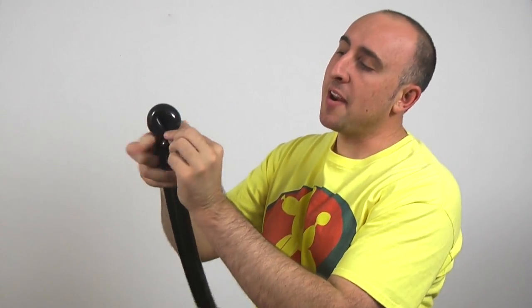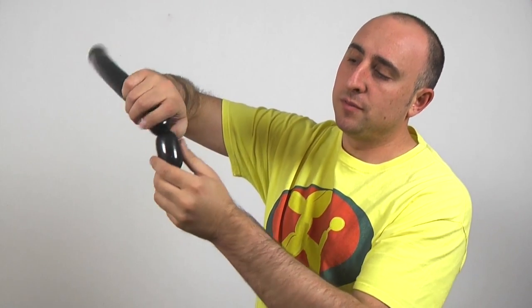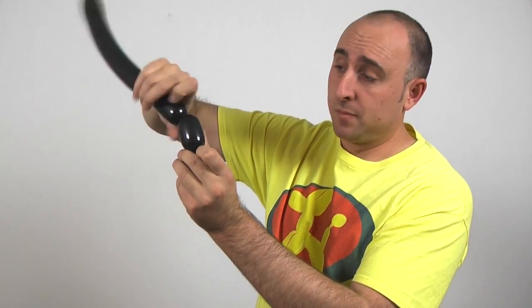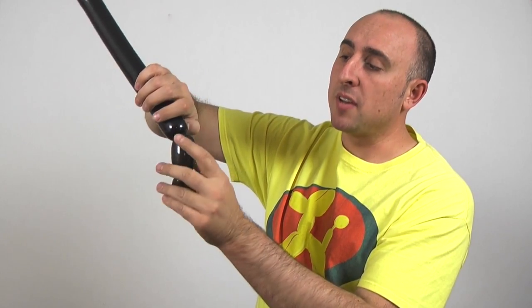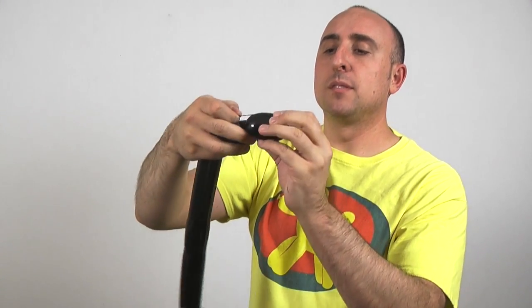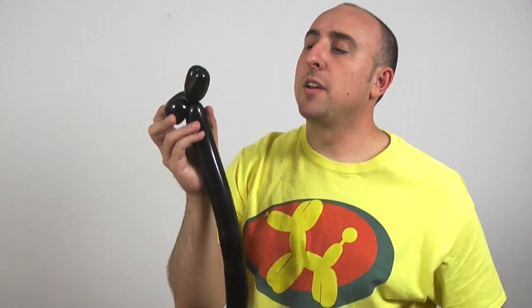Give it a squeeze and a stretch. We want to make a small flower petal. Take that knot and feed it through the center. To keep it from coming undone on us. Twist a two inch bubble. Twist it really good here. Because we don't want this coming undone on us. Because we're going to squeeze out some slack. And we're going to wrap that slack into the flower petal. So, there we have one ear for our sheep.